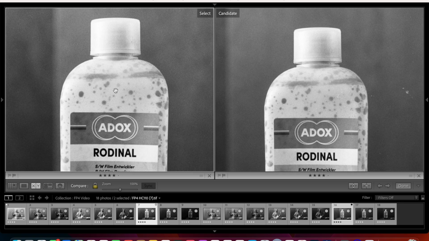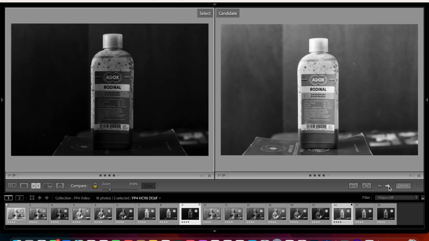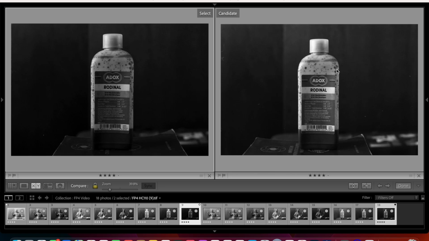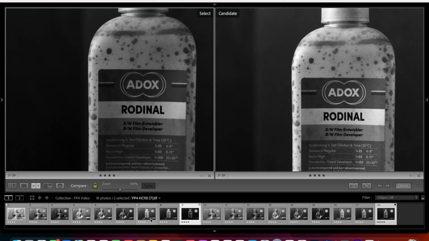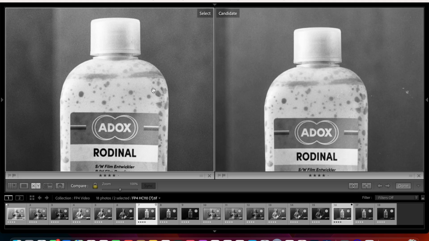So this one does look brighter, but I believe again that it's because the highlight areas are more reactive in this developer, because as we decrease exposure, let's just go 2 stops on both. Now the XTOL image looks like the brighter one, and I believe that's because, I could be wrong, but it looks like HC110 is more sensitive with the highlights than XTOL is. So XTOL may be buffering those highlights and not giving as much density to them, whereas with a brighter exposure for each one, those highlights are denser and that developer is working harder on them, so it's making them brighter.